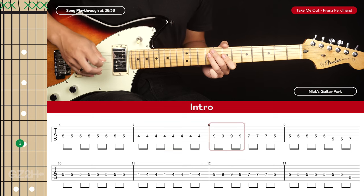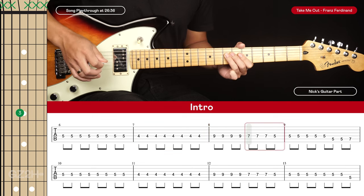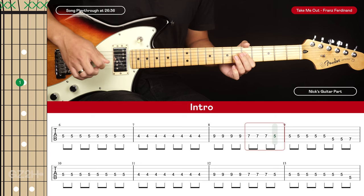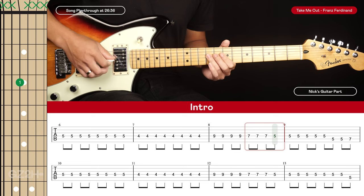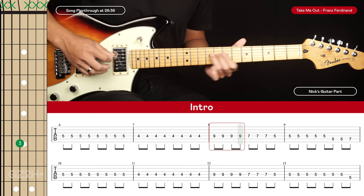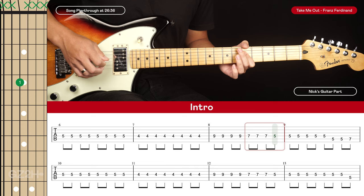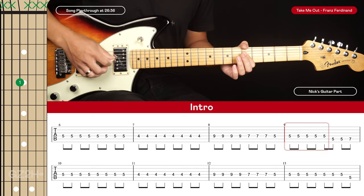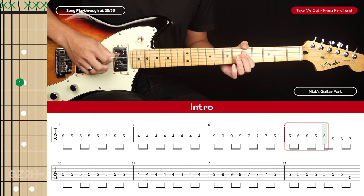Then we'll go up to the 9th fret for 4 plucks, down to the 7th fret for 3 plucks, and on the end beat after the 4, we'll then go down to the 5th fret. So this third bar, 1, 2, 3, this fifth fret for five plucks. One and two and three.